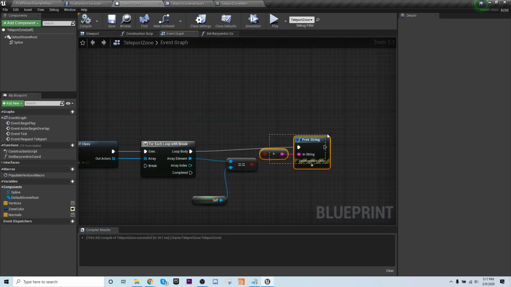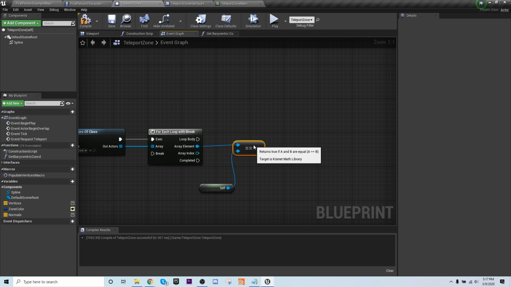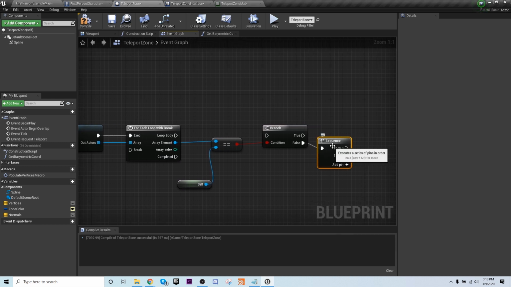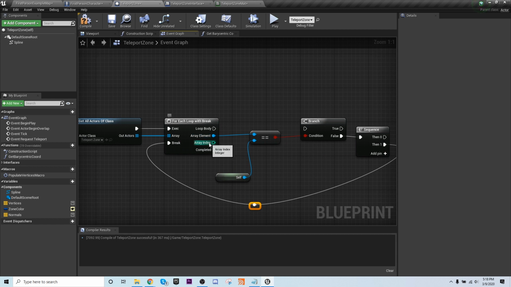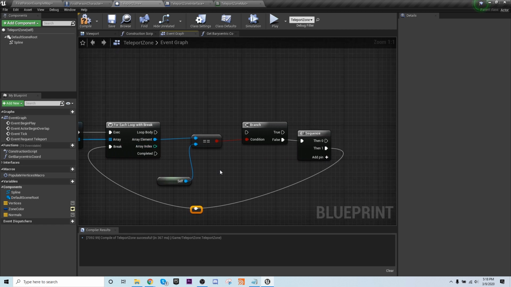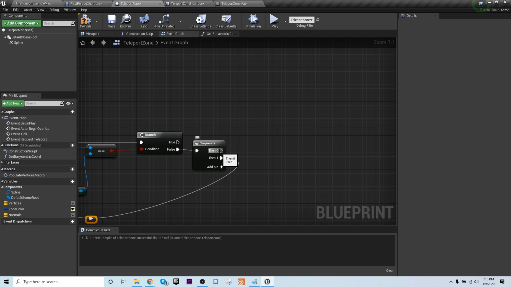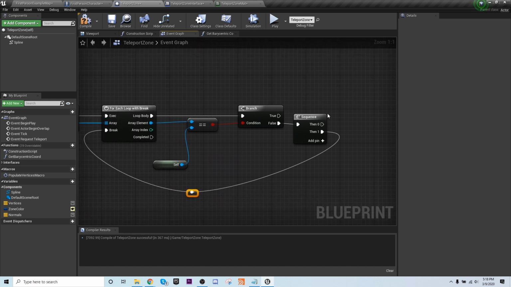And so the idea is, as long as this is not us, we can branch out from here. As long as this is not us, we want to do two things. We first want to do our teleport, and then we want to make sure we break this so that we don't continue looping through here, just for cleanliness' sake. It's not terribly long. We won't do anything the second time, but it would be proper to break it if we find the right one we're looking for. And so, assuming that we haven't found us, we want to teleport to it.